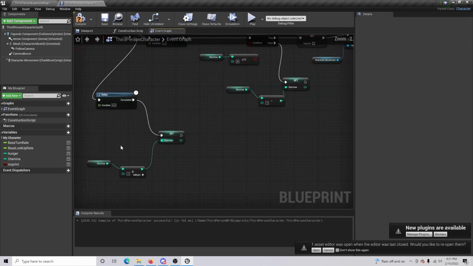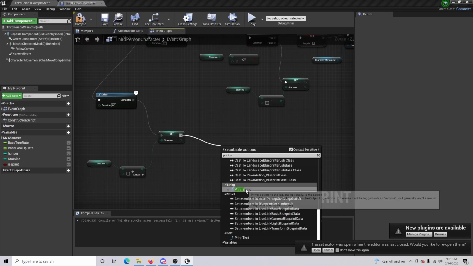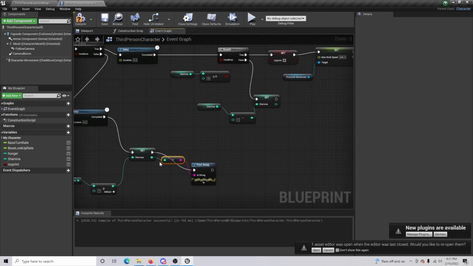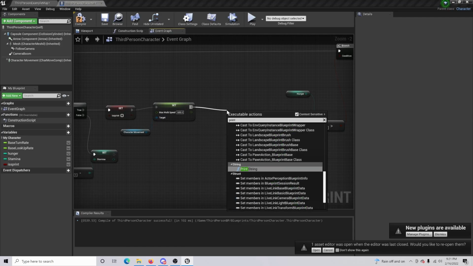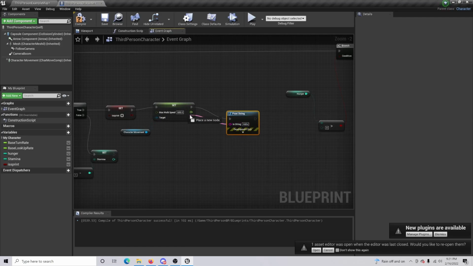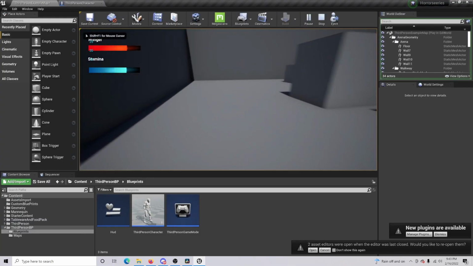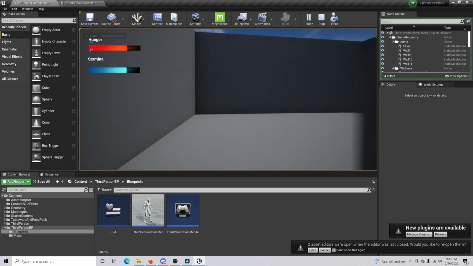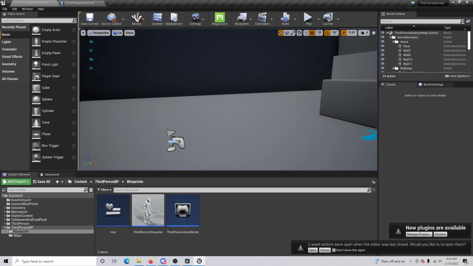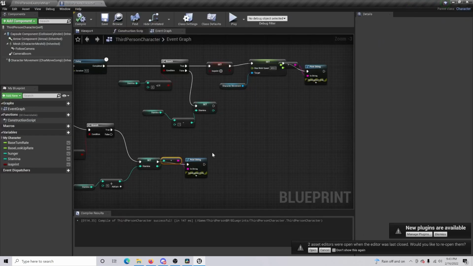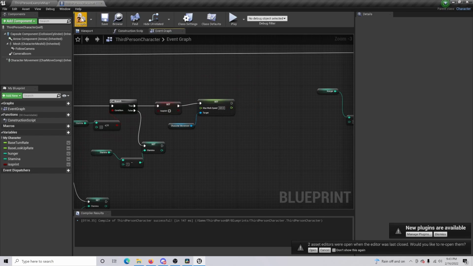So now let's actually be able to see this in progress. What we're going to do is a print string, and the reason for this is we're going to see our number increasing or decreasing accordingly, and then we'll do the same thing here as well, print string. So if we compile and save this real quick, and I click play and hold down shift, you can see we're at 25, but if I let go, we're at 42. If I hold down, it went to 36. So we can clearly see that it is working. And so let's go back here and get rid of our print strings because we don't need them anymore, and compile and save.